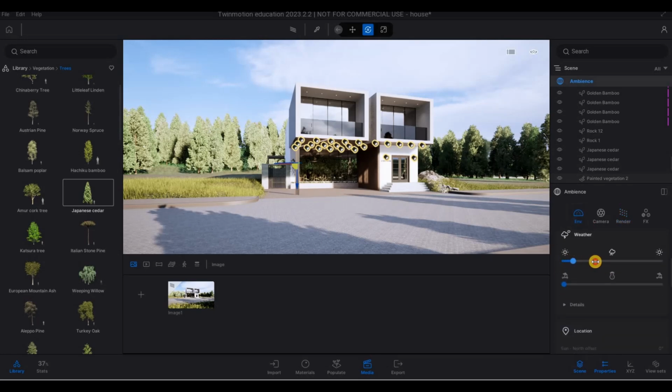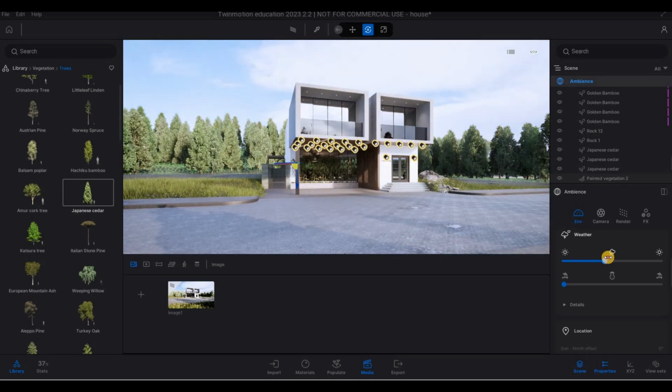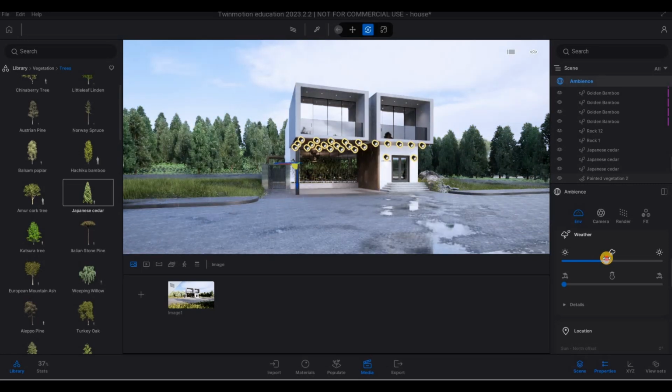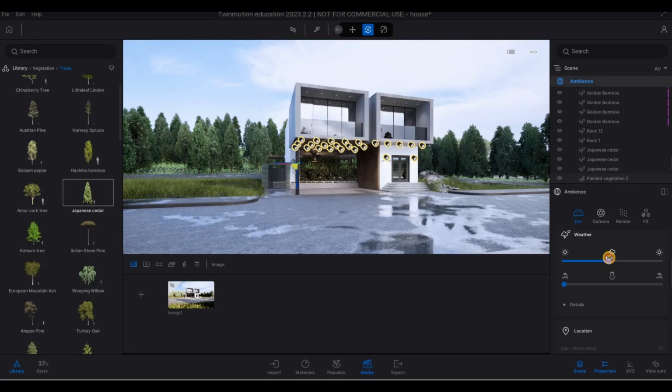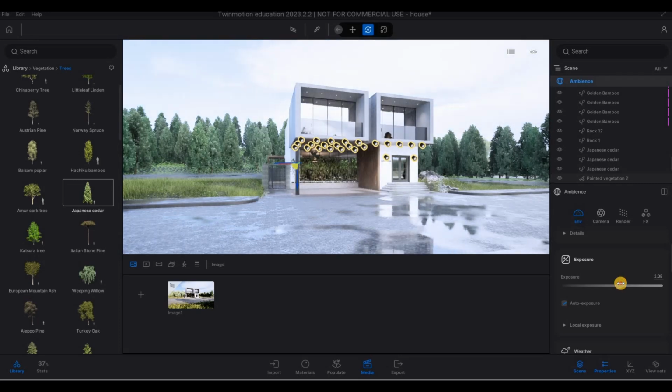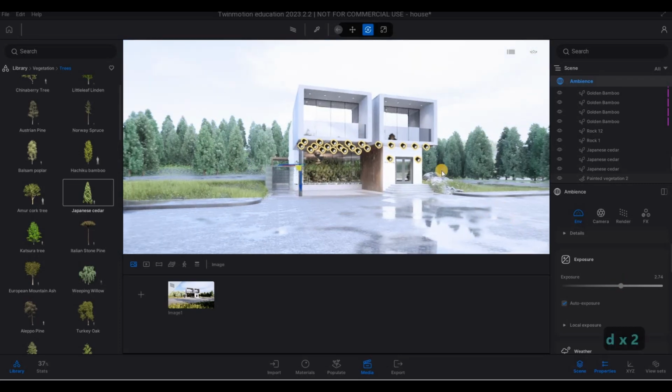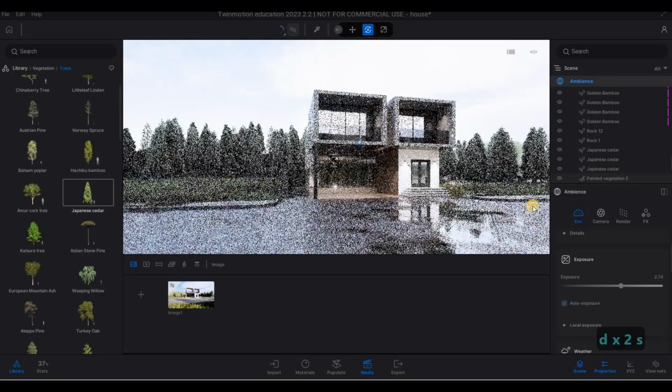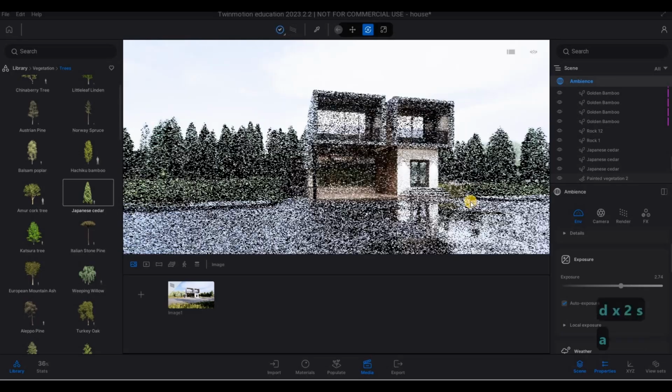And then I'm just going to change something like that. And then make the exposure high, and then I'm gonna double check first how this one looks.